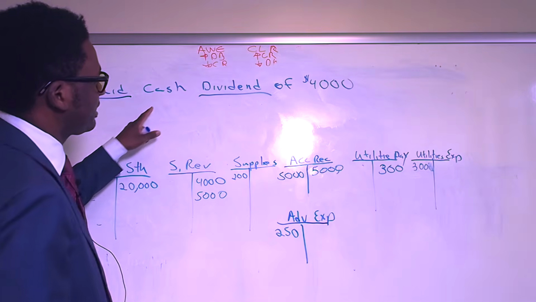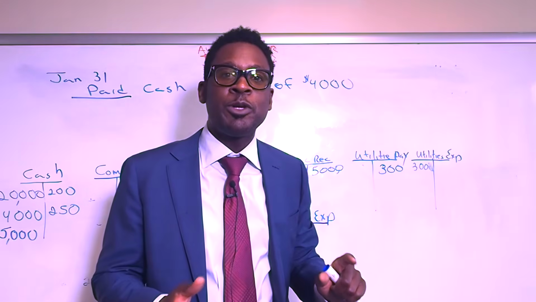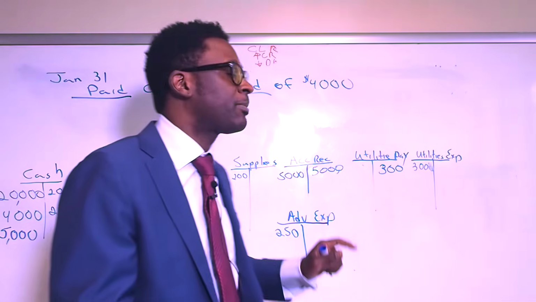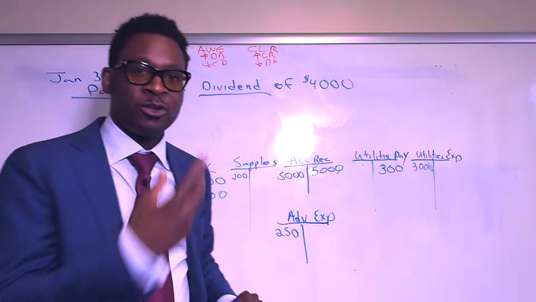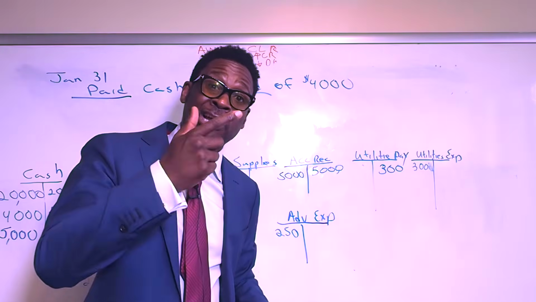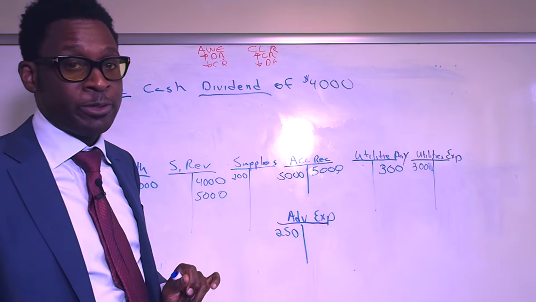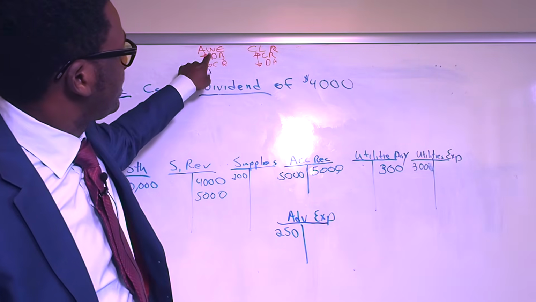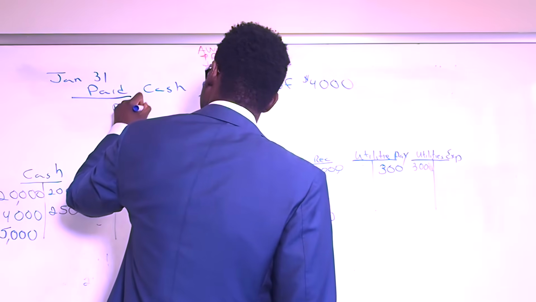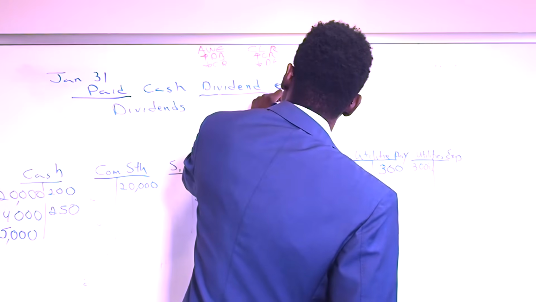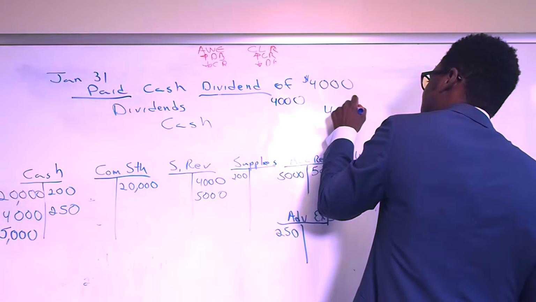We already know cash is an asset and cash is in the all gain. So what about dividends? Dividends we know is in the all gain as well. Why? Because dividends is considered a withdrawal from income to the shareholders. So both of those accounts have been affected in the all gain. And since cash is going down because of the keyword paid, we know we're crediting cash. Dividends is going up, which is going to make us debit it. So we're going to debit dividends for $4,000. And we're going to credit cash for $4,000.